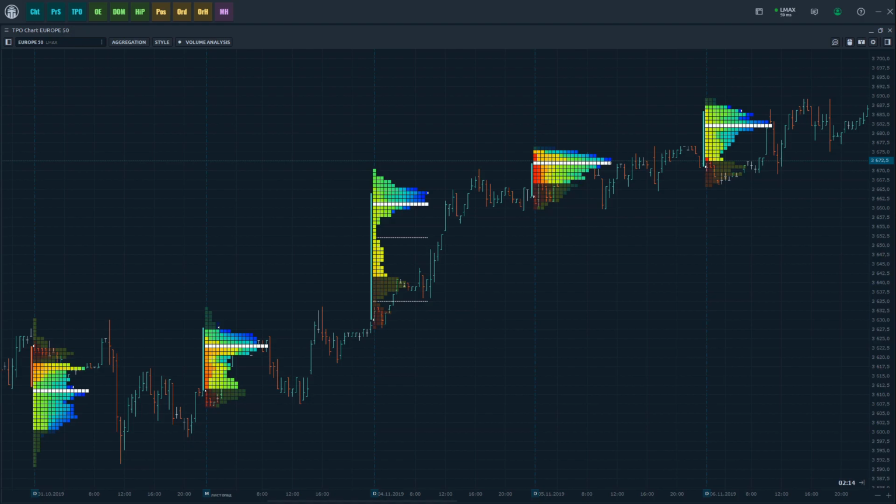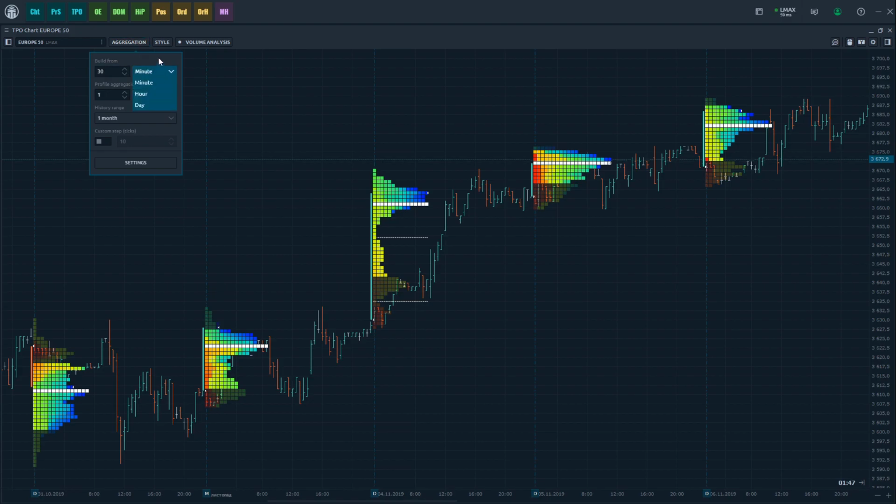All basic settings are collected on the toolbar of the panel in the form of three main blocks: the aggregation, style, and volume analysis. The aggregation settings block allows you to manage the profile configuration. The build from controls group determines which bars the profile will be built from. The available states are minute, hour, and day.